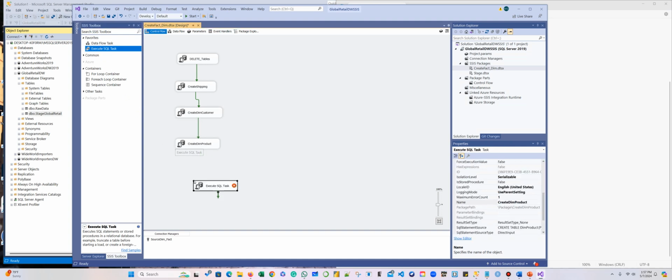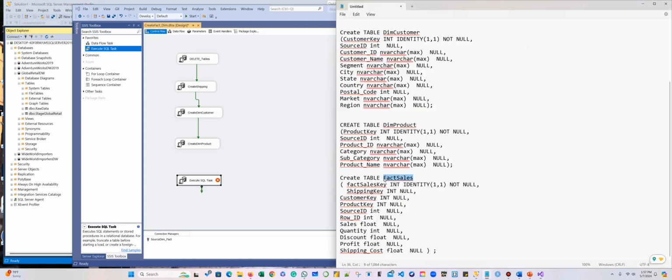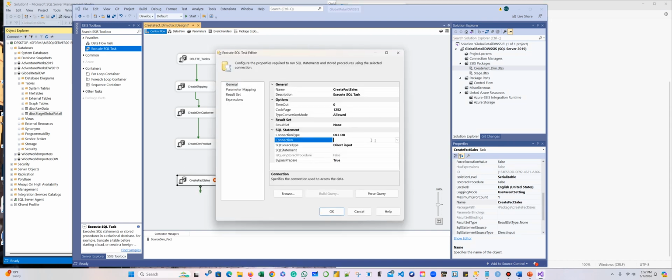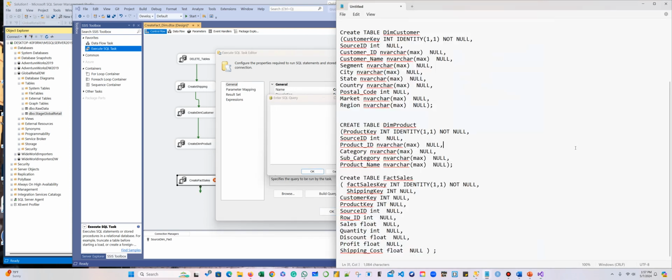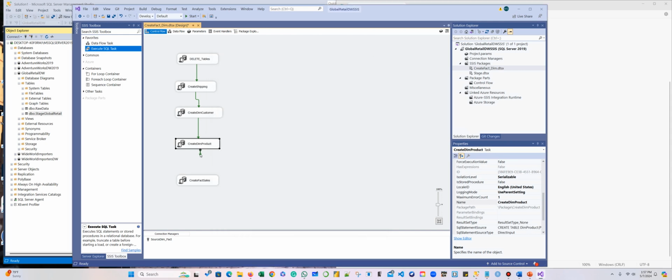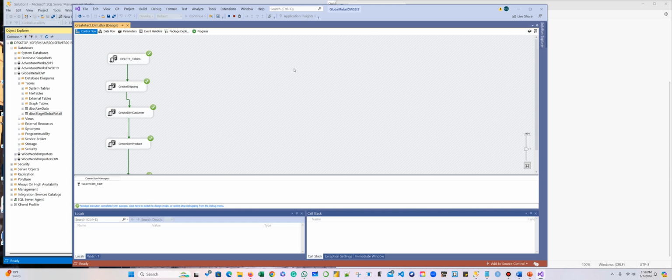And the last one is fact sales. The fact sales has the fact key, the surrogate key here, and all the three: the shipping key, customer key, and product key, which are going to be the foreign keys, and the source ID that we're going to need to connect. Copy, paste. If none of those tables have syntax errors in the script, they're all going to work. Okay, so all of them were perfect.